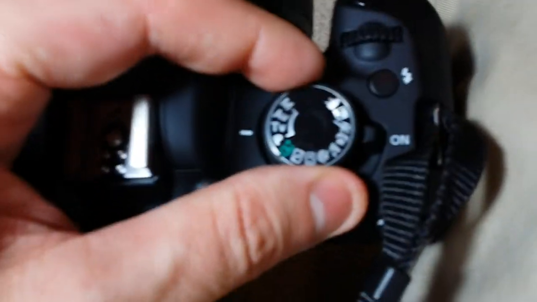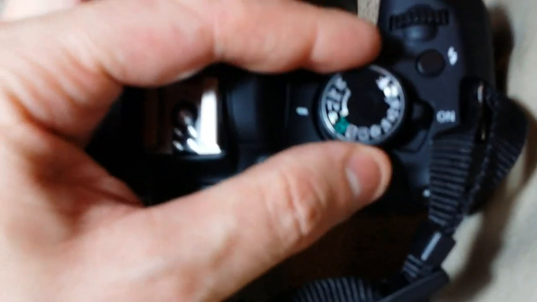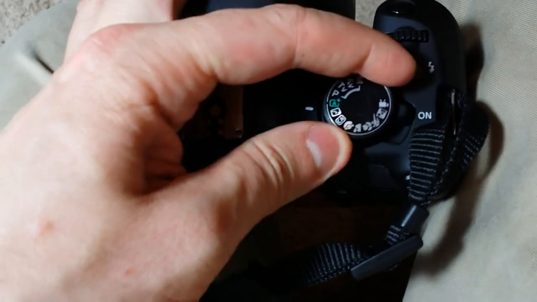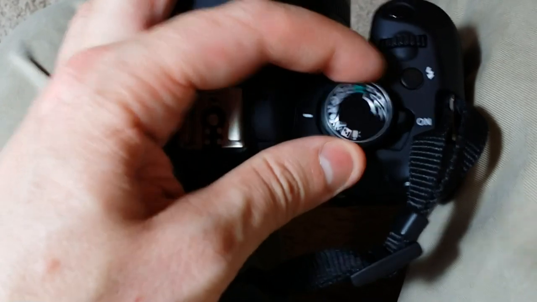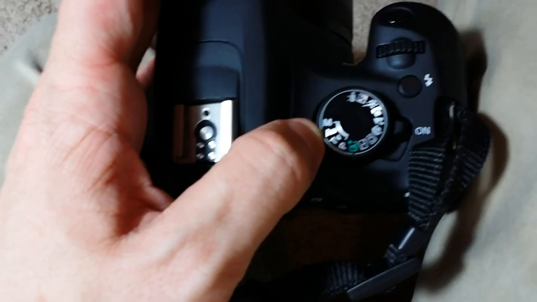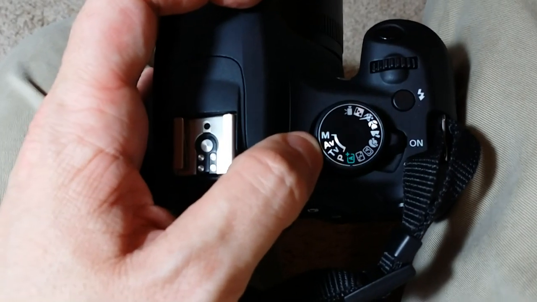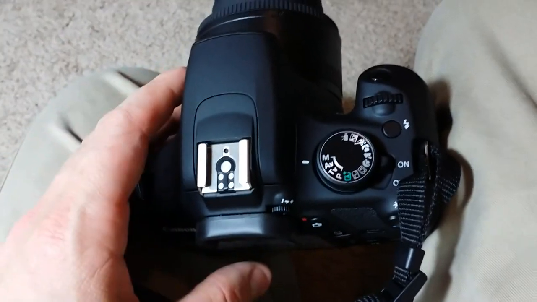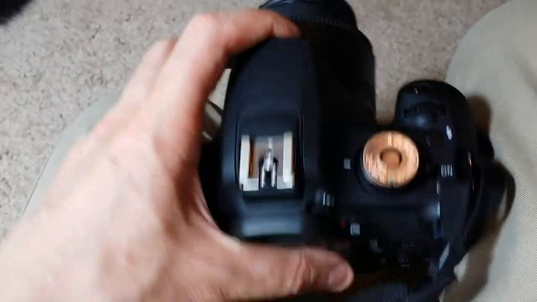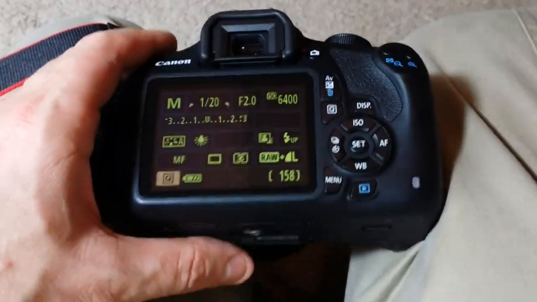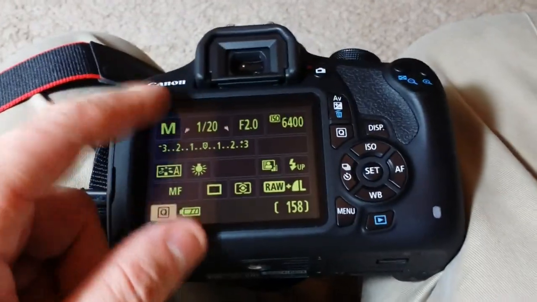Now there are many different dial settings that you can use. You have focus, shutter priority, aperture priority, fully automatic, a bunch of little random settings. The one for you to use is called manual, M. In every single DSLR that I've seen, in fact all of my SLRs from years ago, they all have a manual setting. If you don't have a manual setting, I don't know what to tell you, that's not good. So you should have a manual setting. So let's get this thing hooked up. Make sure I don't get the reflection of the light there in the screen.